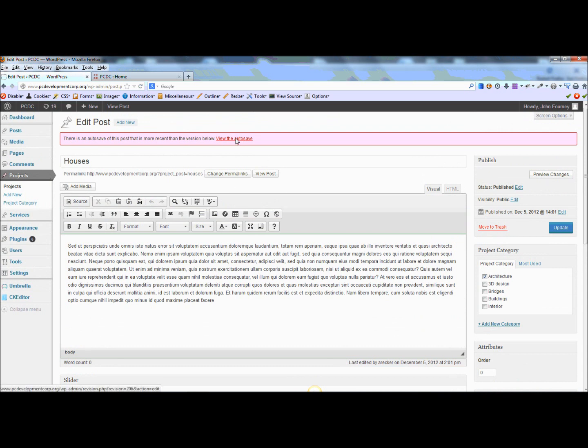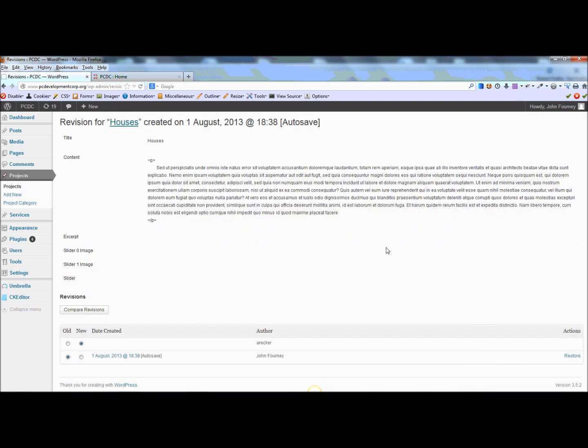And this autosave, I want to get rid of it.